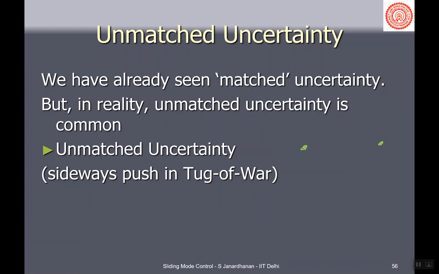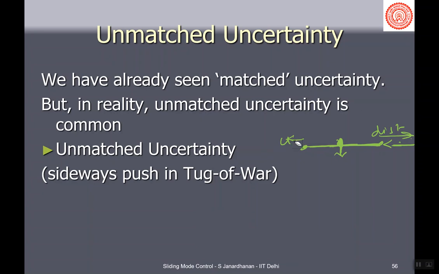It's like saying that you are playing tug of war. You have disturbances on one side and a control on the other. By saying matched uncertainty, you are saying that the disturbance is acting in the direction in which the control is acting. They are in the same direction, along the same line. So if the disturbance is trying to pull, the control can pull back and maintain some sort of equilibrium. They are pulling against each other, and a balance can be maintained.